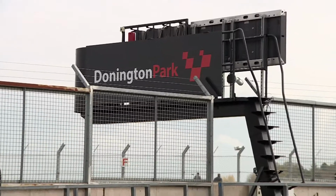Now, GT Cup has a 5-level group structure and points are scored within each group. This means that any driver in any group has a chance of becoming the GT Cup champion. The 5 groups are all based on a power to weight ratio. So here's how we identify who's who.